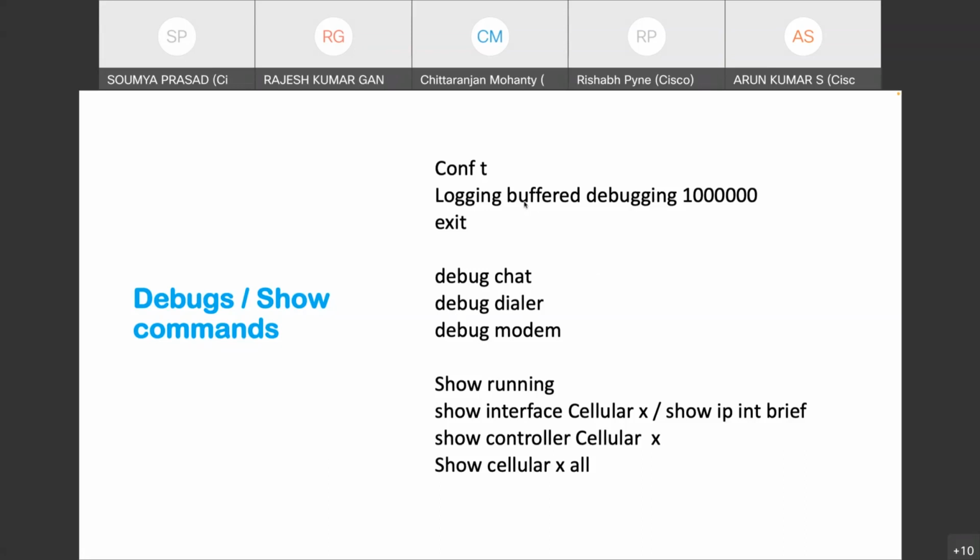This will give all the information related to the cellular modem. Apart from that, we need to take the radio history as well, which is very important. A customer used to complain that their modem got disconnected a few hours back, and when we join the call we don't see that issue. During that time, the RSSI signal was low and he faced the issue, and after that it got resolved. So the command is show cellular interface and then radio history all. This is also one of the important commands that we need to take from the customer.